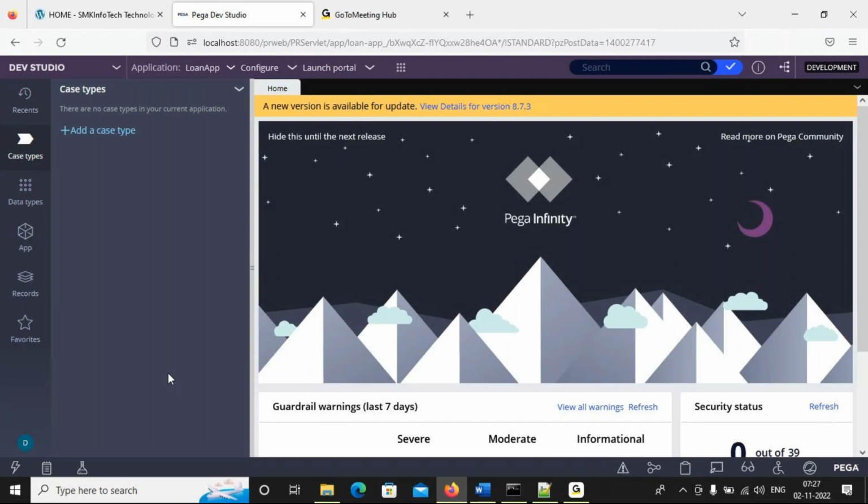As I told you, the application is ready right now. Now we need to start the development. First, mainly, why did you come to Pega? To make an automation process, which is called process flow, workflow. Inside the application there will be a number of services. It's not a single service, the application is not created for a single purpose. We have multiple services inside the application. That's how first we need to declare and implement.